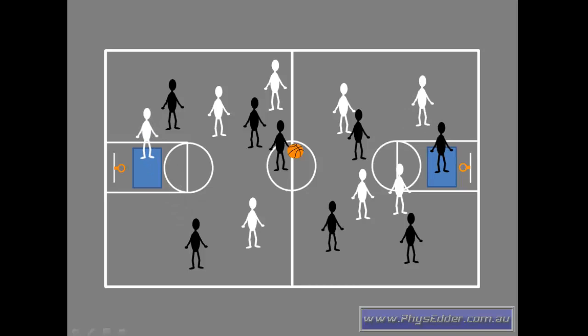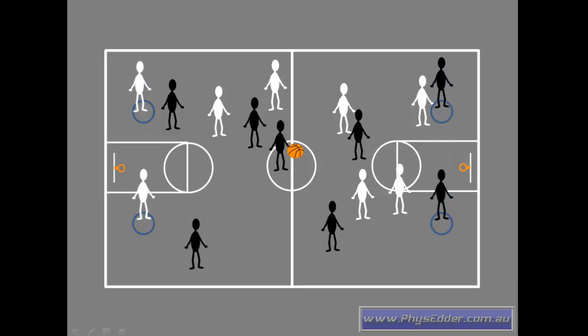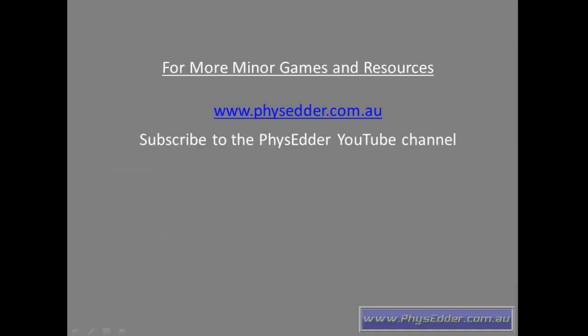If it's still too easy to defend, you can replace those mats and open up the game by having two hoops at each end for both teams. You can see here you need a hoopie in each of those hoops, which opens the game up with less crowding, more maximum participation, and more scoring options. Two or three defenders will defend one hoop, leaving the other wide open to pass to. And that's how you play Hoopball.